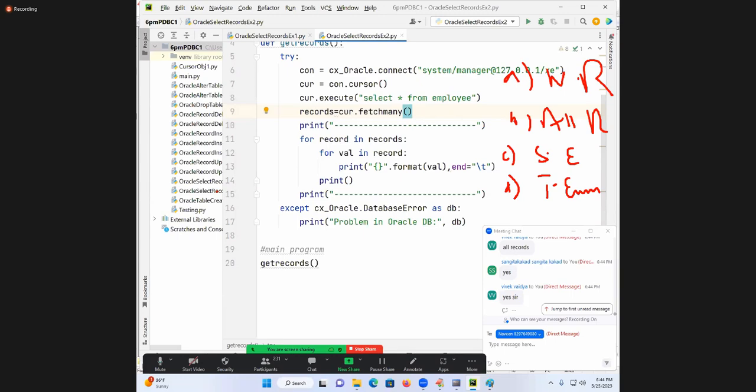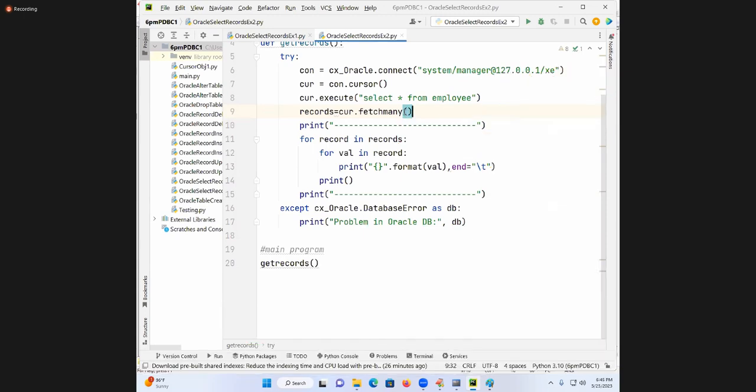Come on. What is that? All records, raise the hands. Okay, not saying that. What is the answer now? Syntax error. Who said it is an error? It is a wrong answer. Next, type error is also wrong answer. Not specified anything now. No records, also wrong answer. The answer is what? All records. Fetch many. If I don't write anything, it will be taken as all. You run this code, see that all the records came.